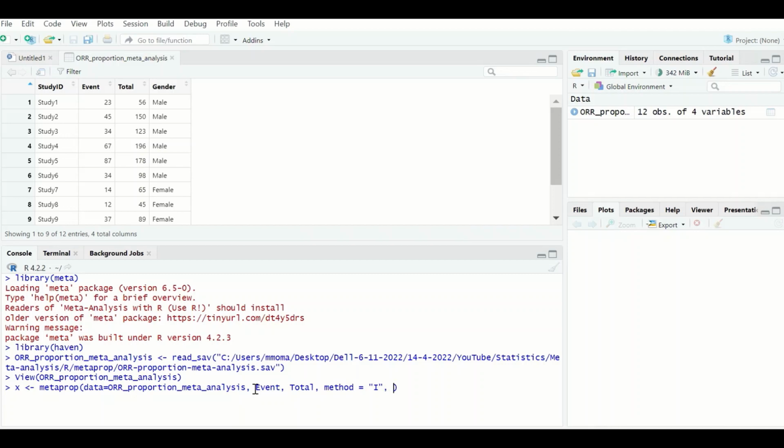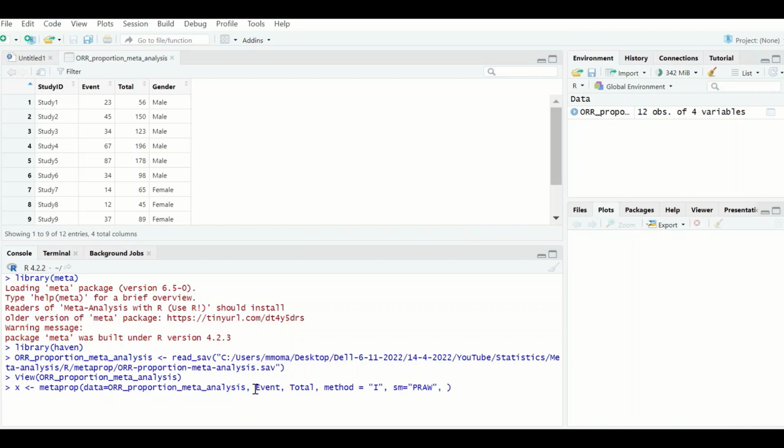Then after that insert a comma, and then for the summary type sm equal, then quotation, and then PRAW for proportion raw, followed by a comma. Then also insert the study ID for each individual study.